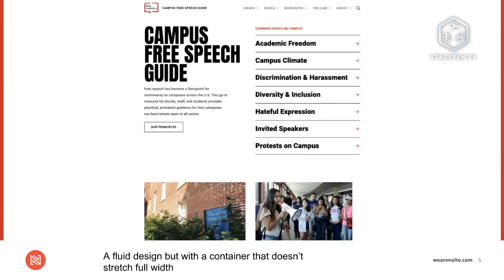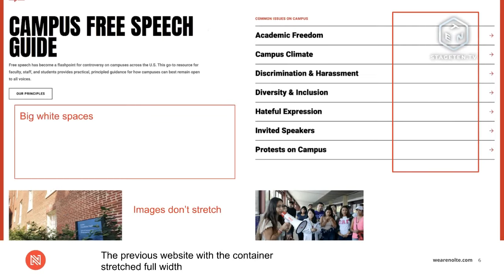Here at Nolte, we usually create our websites using a fixed container width. So, for example, in this website, you can see that the main container doesn't stretch full width. And this is a little experiment I did. What would happen if the container was full width?